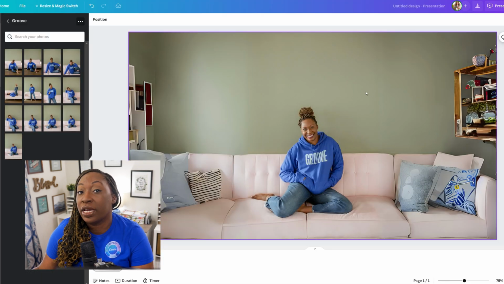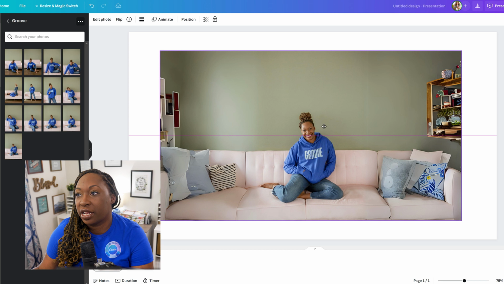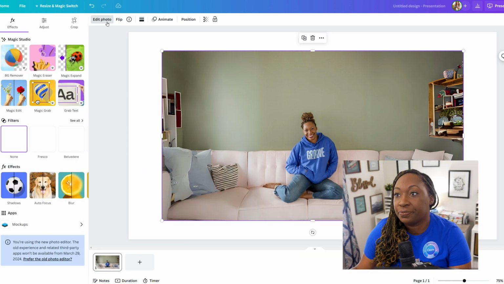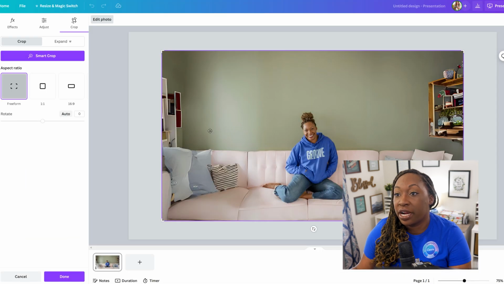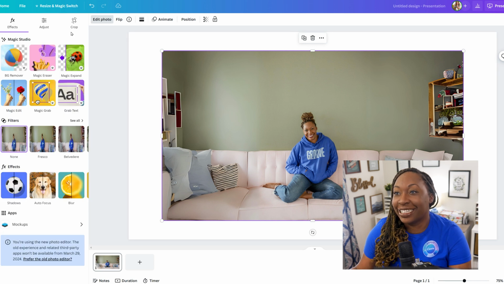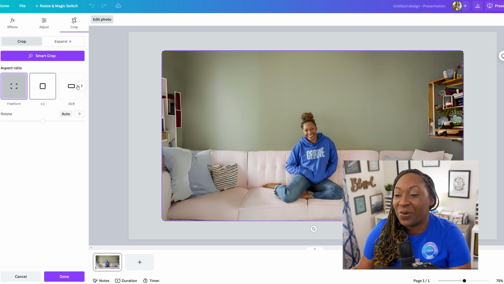However, we don't want all this AI goodness on the fringes, right? So what we're gonna do is we're gonna drag that to the middle and then we are going to crop it. So we're gonna head over to crop and we're gonna go freeform and we're gonna say, okay, where does it stop looking natural? When are the pillows melting? You know, what's happening here?